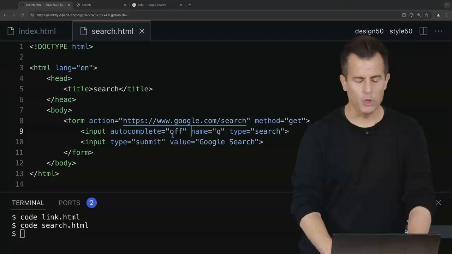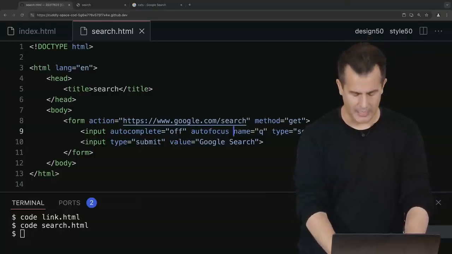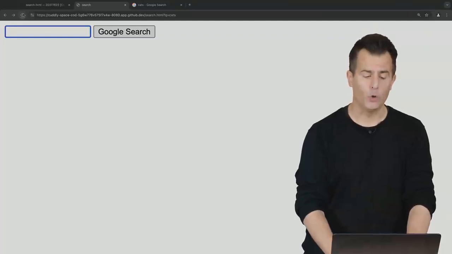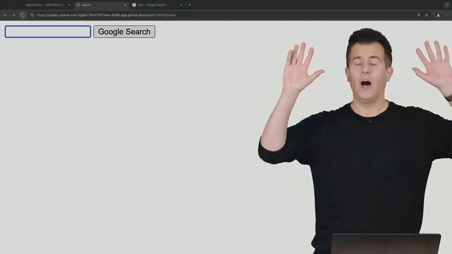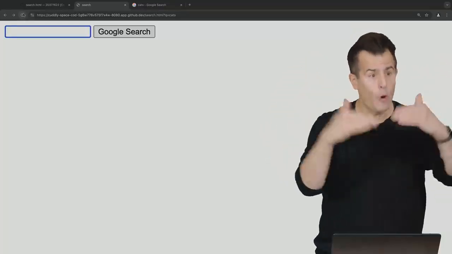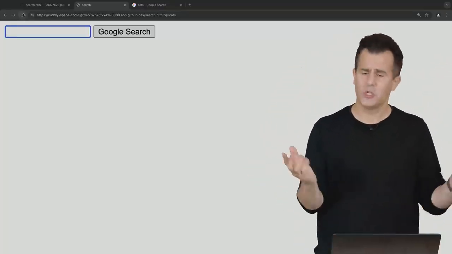Let me go back to this same search box and let me add autofocus. And I don't actually need to give it a value, but if I now go back to the page and reload, watch, even without clicking on that text box, it's already highlighted and blinking because I've given focus, so to speak, to that there text box. Now, what is this text box? It's just a big white box.